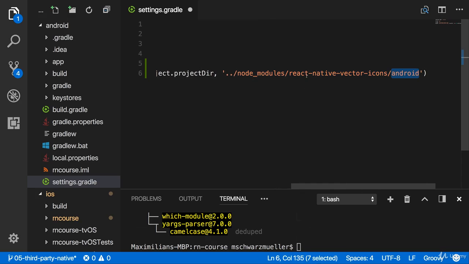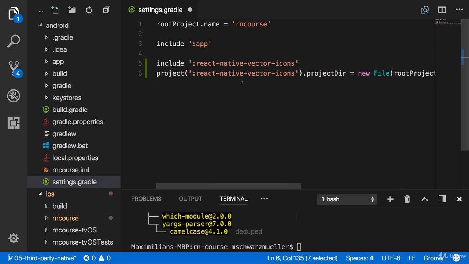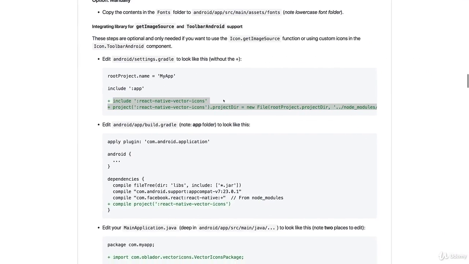So these are the things you need to exchange, and for pretty much all libraries you're using, you'll find the exact instructions in the documentation. I just want you to understand what's happening here. With that, we're basically making Android aware of the Android specific code of that library we're using. We're not done yet though.